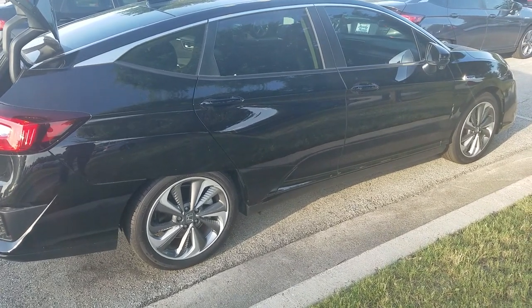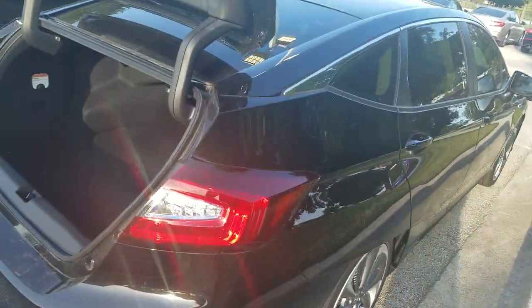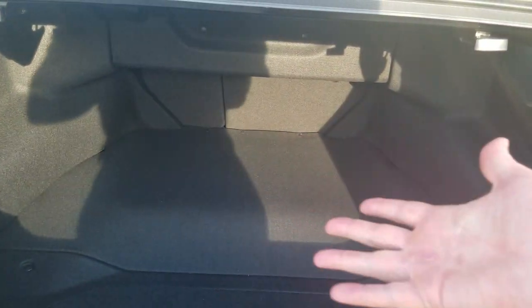I'm outside of a 2018 Honda Clarity, a touring model. I'm going to start you at the back and just walk you through a couple things, and then we'll hop inside the car. In the trunk, I first wanted you to see the space. There's no longer an IMA battery sitting down there blocking the trunk, so you can lay the seats flat. That's a little bit new as far as hybrids go.